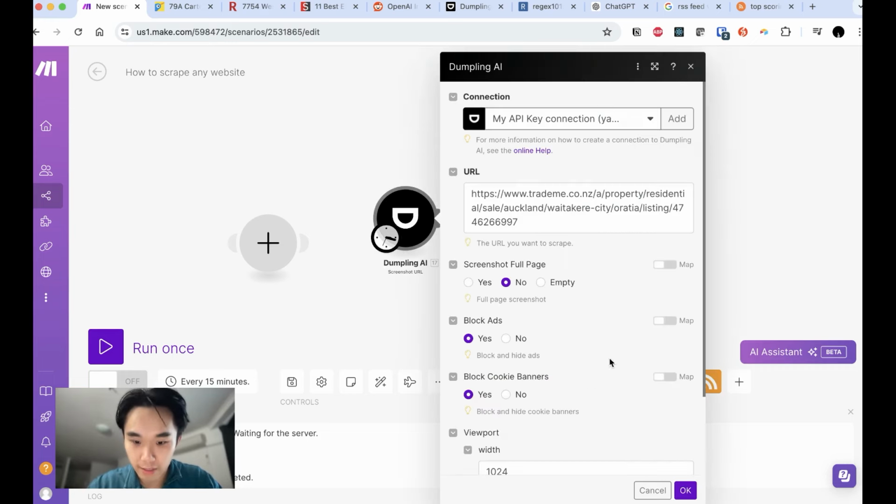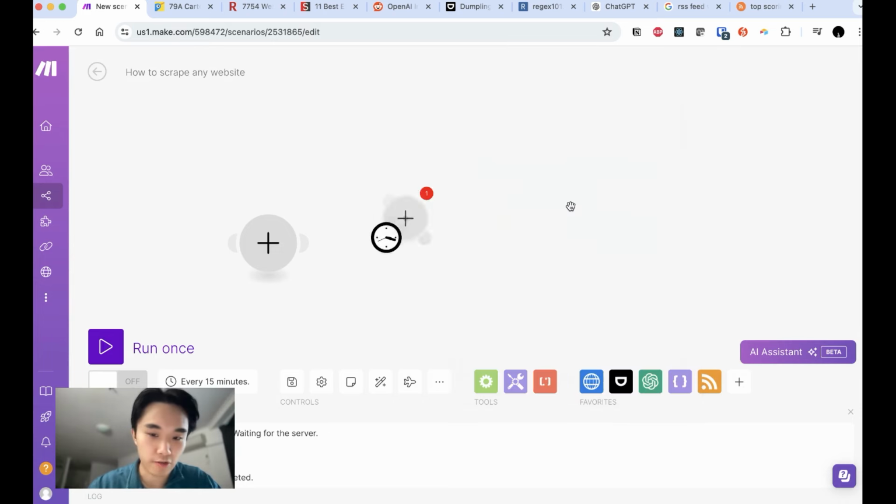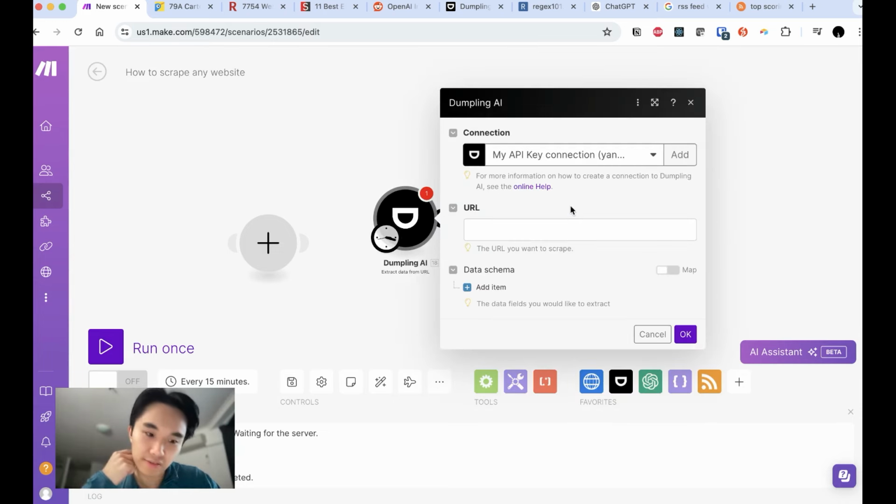The other approach, if you don't want to do that all yourself, is a method in Dumpling AI which will just do it for you. It's called extract data. This is like a more advanced version where we pass the data into a multimodal LLM. So we pass in a screenshot, we pass in the markdown, all that sort of stuff into the LLM and get it to extract data.